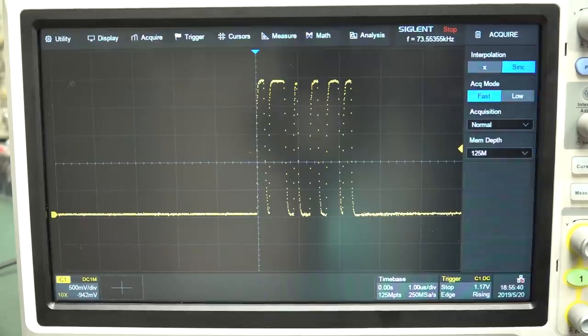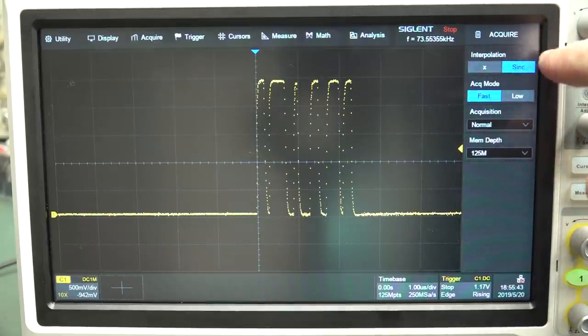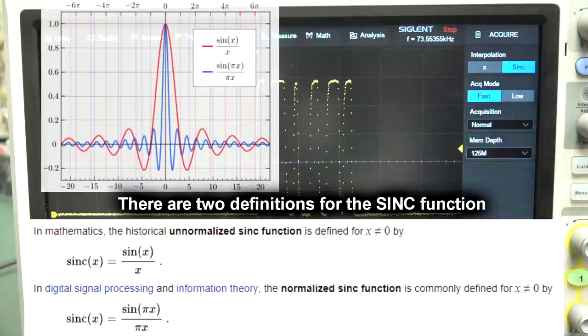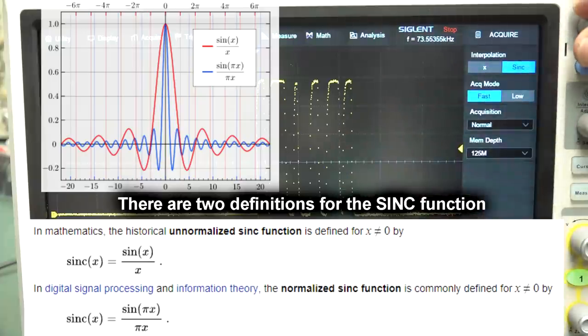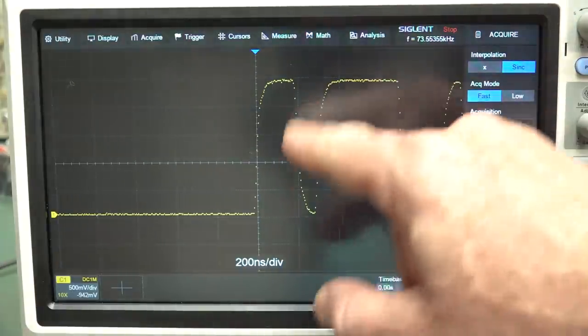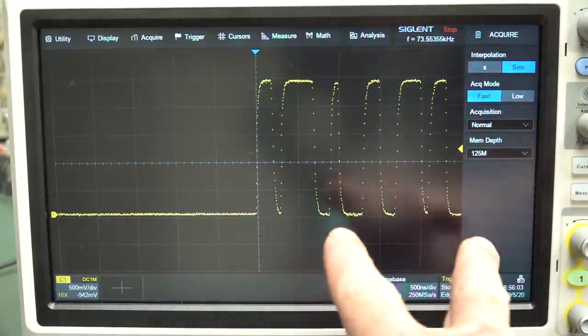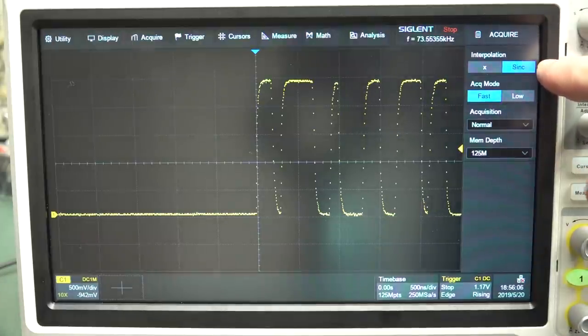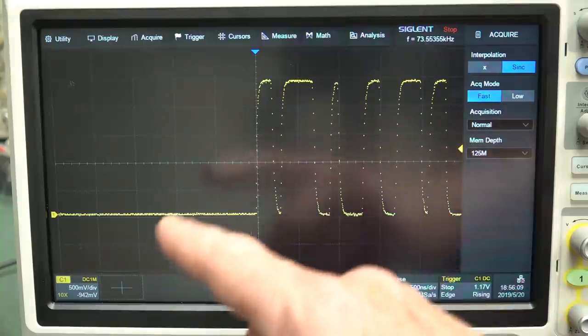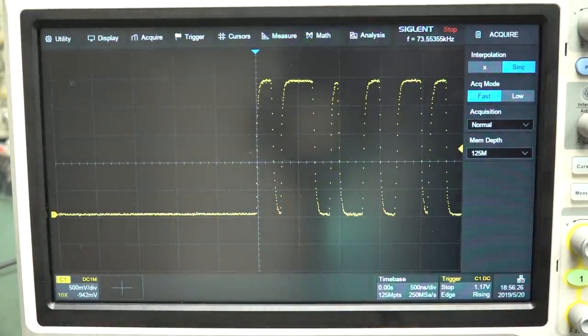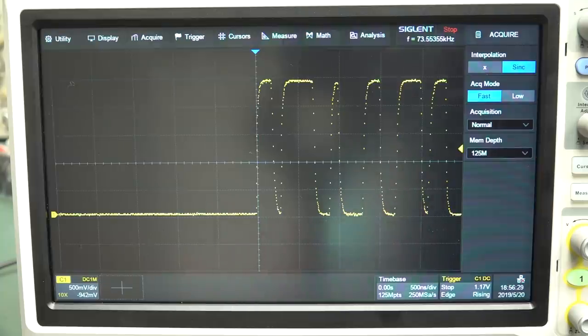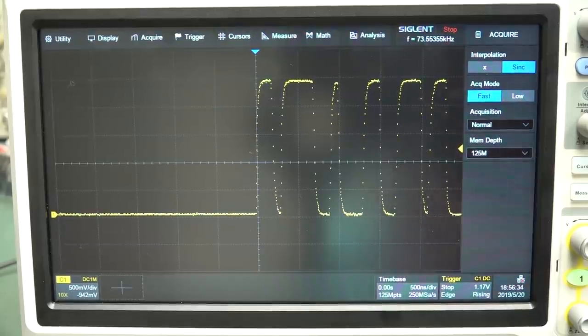So the software, when it does that interpolation, that in this case it's using a sinc filter, but it's basically, let's just say sinx-on-x, that's what most scopes use and what it's generically called. It's already got enough sample dots in there that it can display our actual signal, pretty close to our exact signal. But it's only when you get fewer and fewer sample dots in there, does this interpolation take over and try to interpret it as a sinusoidal signal.